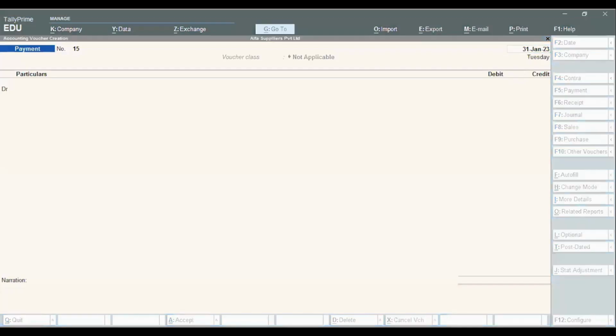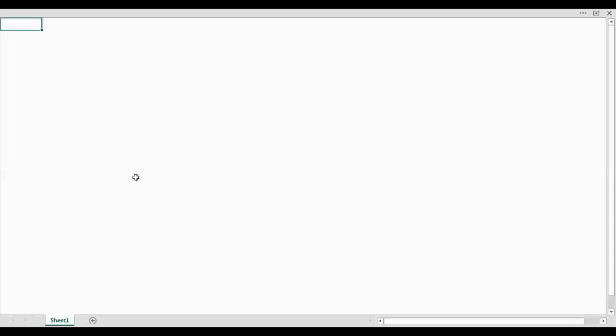So the amount of advertising expenses is 50,000. We have to pay 50,000 to Subhash and Company, and TDS at the normal rate will be 2%.